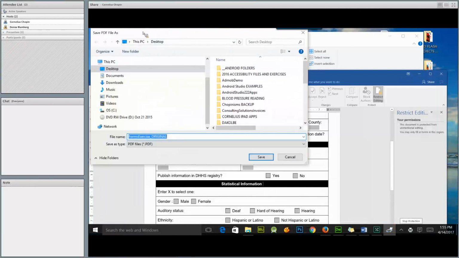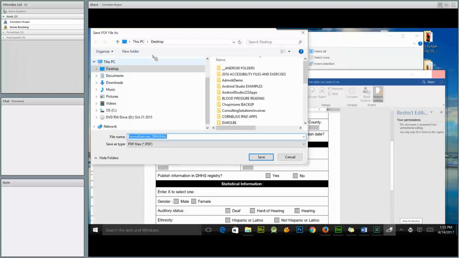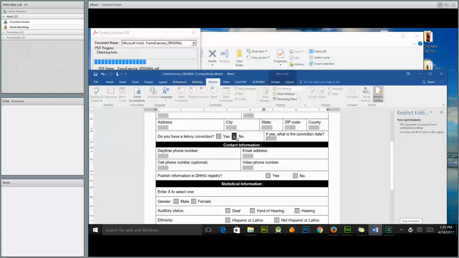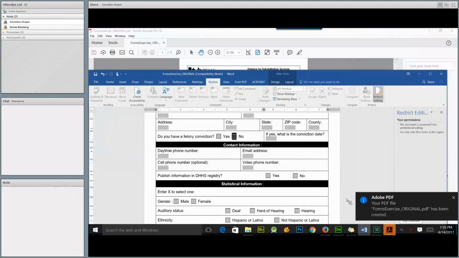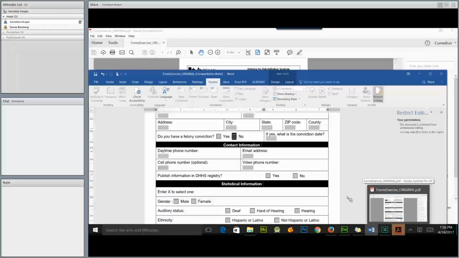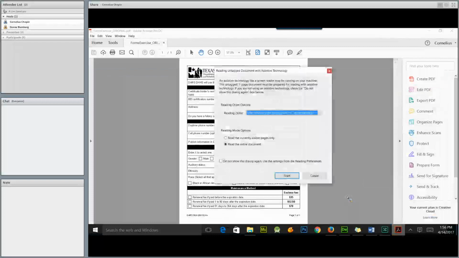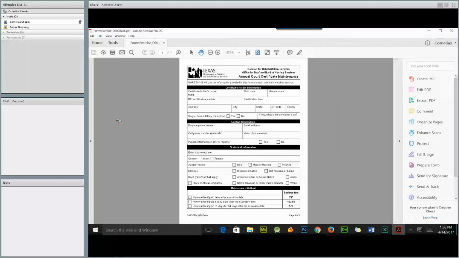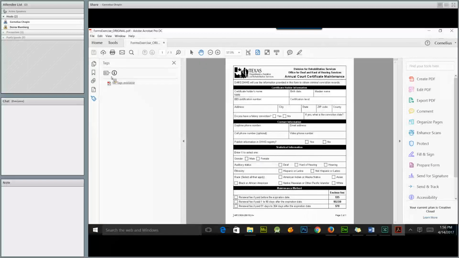it's going to try to print that document locally, if you will. That's what it's doing in essence. So I'm going to hit save. And it's going to tell me that this document has been created. So I'm going to click on the little Adobe icon button down at the bottom there to open it up. I'm going to cancel out of this for right now. It's reading untagged because it's saying it's untagged, right? So now if you look at the document, tag tree, no tag available. So that's the reason why you want to do the print to PDF. It will create an untagged document for your forms.